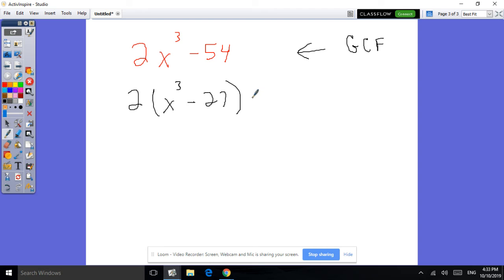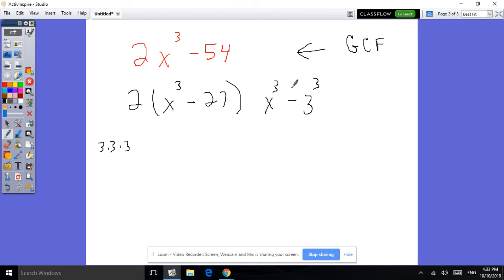All right. Now this one is new. Another reason why I wanted to go over this, because it looks kind of special. Notice this is x cubed minus 27. This is called difference of cubes, and there's a formula for this. And I'm going to give you the formula tomorrow on the assessment, but you just got to know how to use it. That's why you got to watch the video. So this one, I can write this as x cubed minus what times what is 27? Well, visualize 3 times 3 is 9 times 3 is 27. So I can write that as 3 to the third.